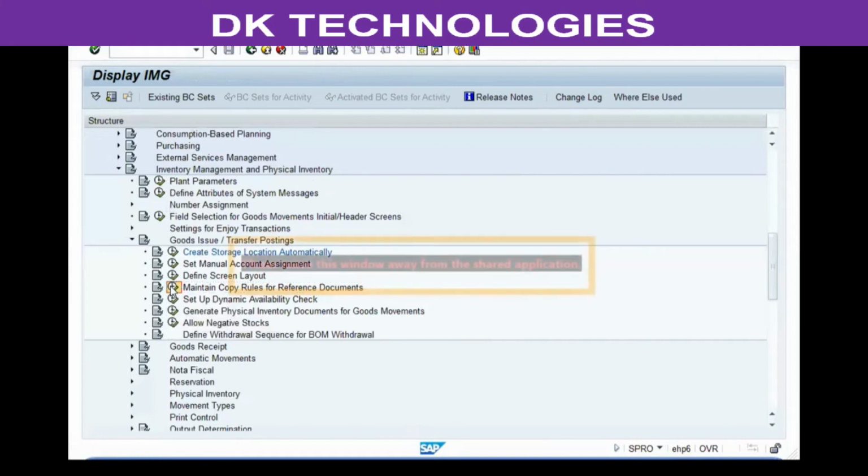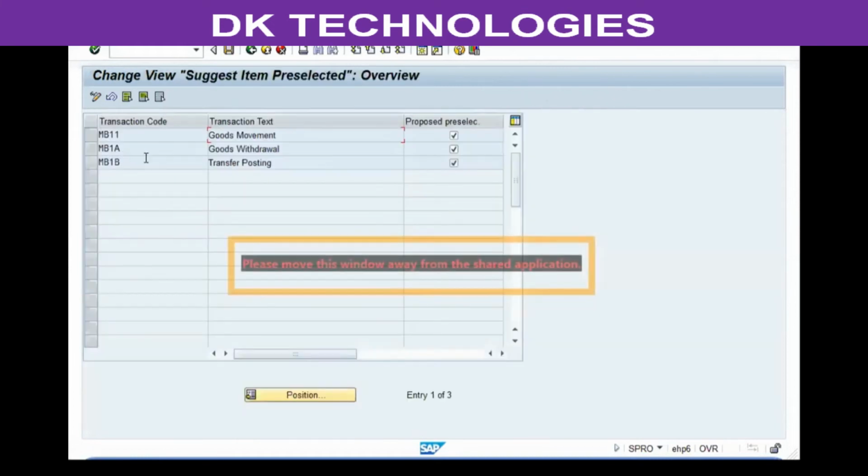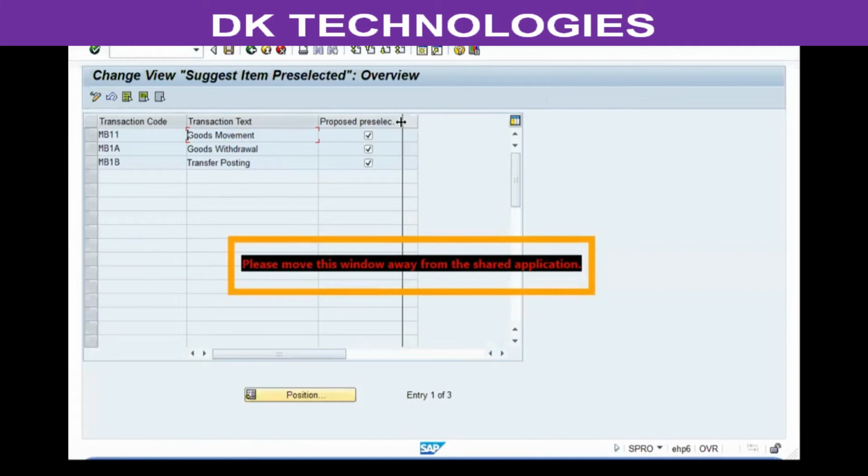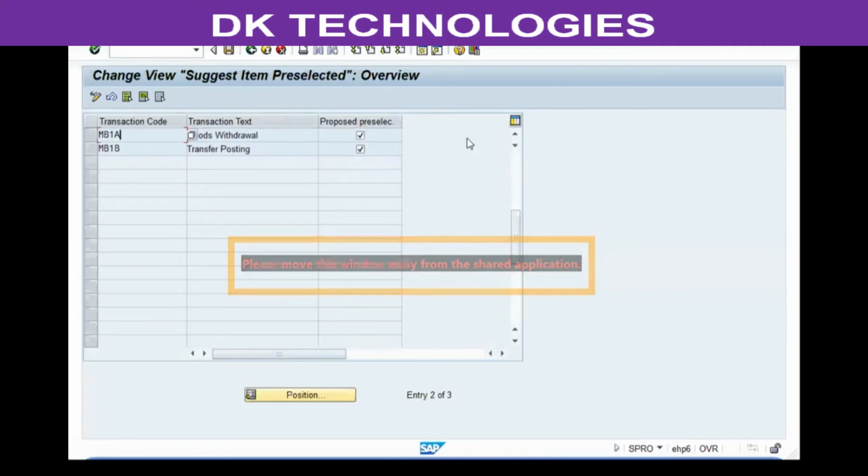So in case those earlier transaction codes are used, should the system automatically show the list of all the items in the reference document or not can be specified here. If this proposed pre-selection is checked, then the system will automatically display the list of all the reference document items, like in the micro screen in these screens also, right?